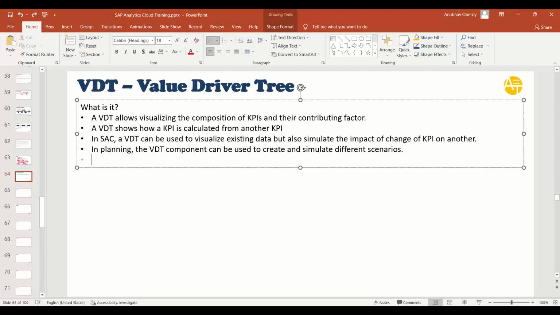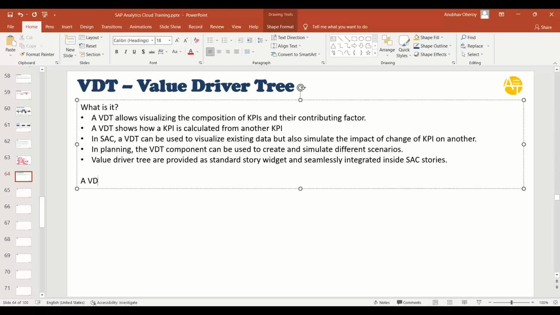Value driver trees are provided as a standard story widget, just like table and chart, and seamlessly integrated inside SAC stories.